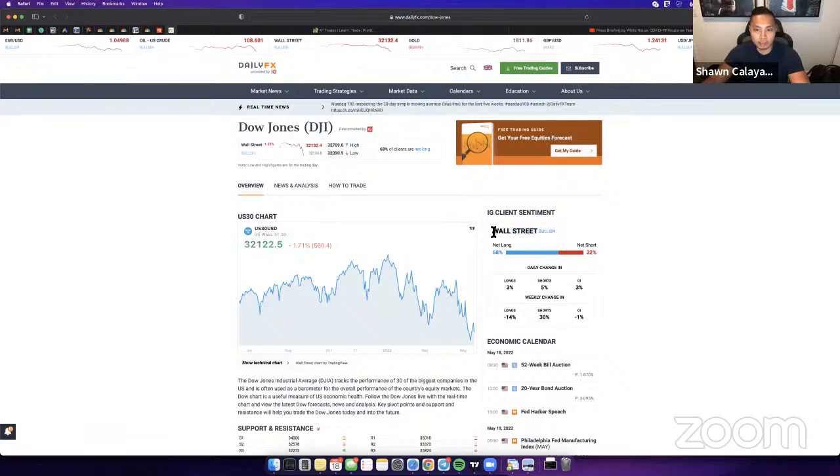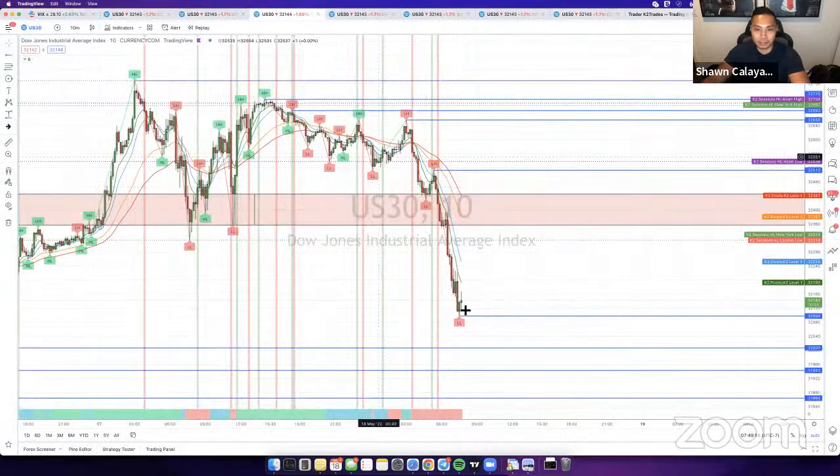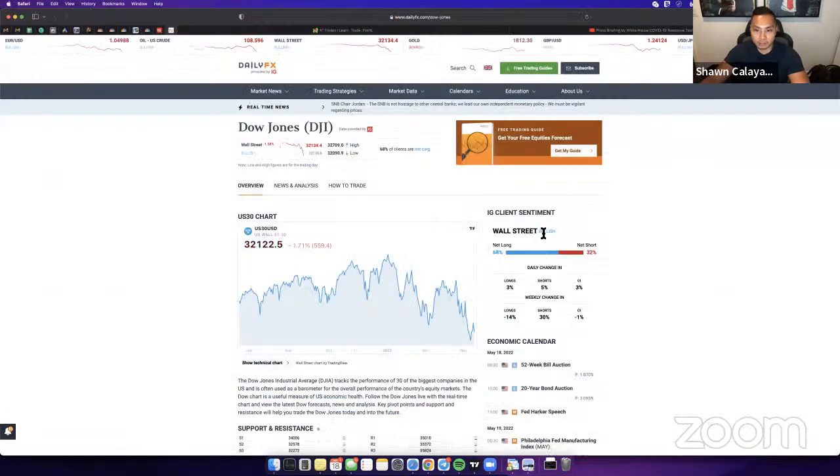I see a lot of people look at this here and they think that price is bullish, which it's not. So it says bullish right here, but price is obviously bearish. So don't really pay attention to this right here. This is just indicating where the net long, net short is. So right here, you can see it's 68% long, indicating that yes, retail traders are bullish, but the market isn't necessarily bullish. I see people get this confused quite a bit, but you can see right here that a lot of people are trying to buy the dip. You can see this number here is increasing.